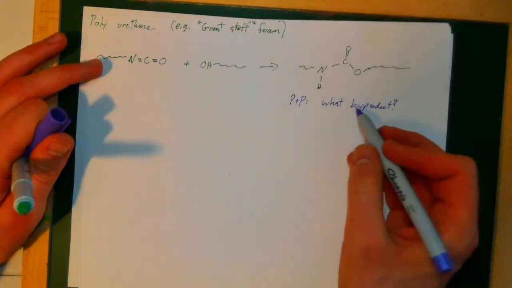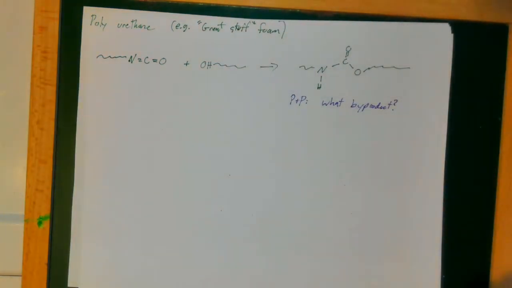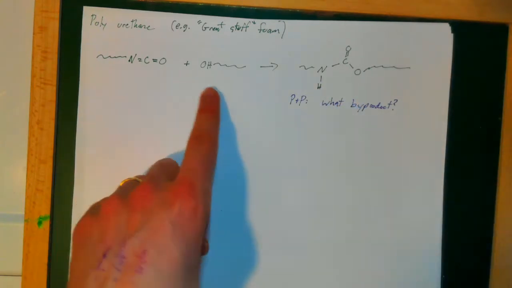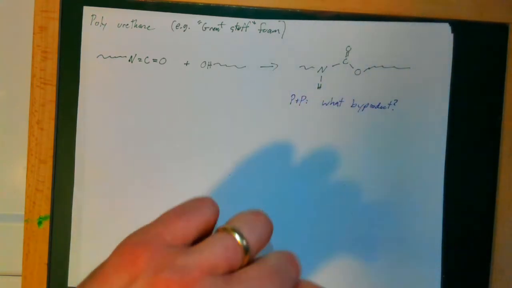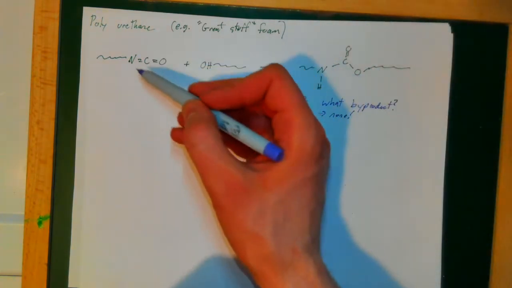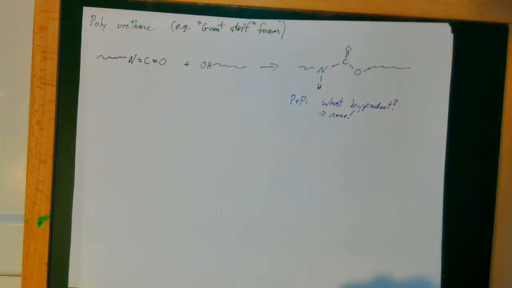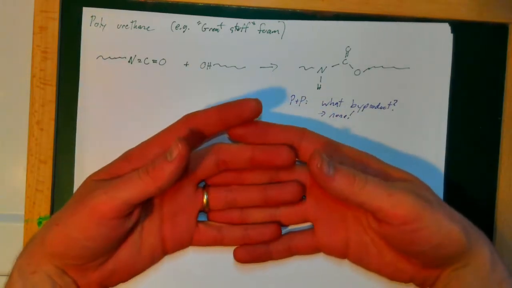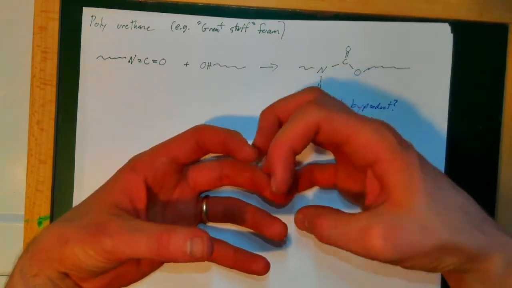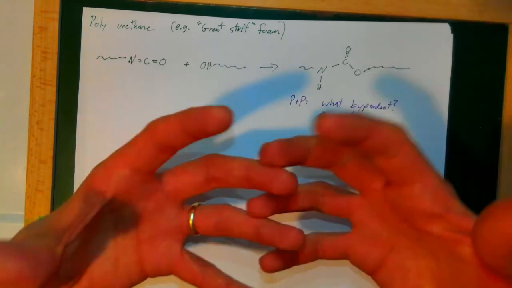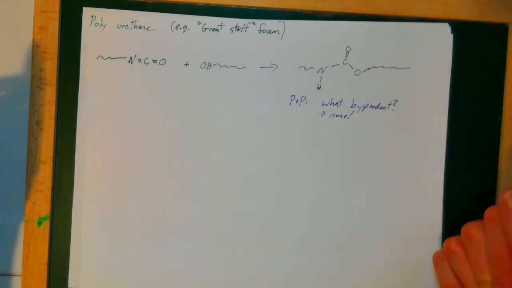What byproduct might be formed in the condensation of polyurethane? Well, if you do your molecular bookkeeping, you might realize that there's actually none. All of the atoms that started out get used up, and sometimes that's useful. Sometimes it's useful to have a polymer be able to form without needing to worry about how you're going to extract all of the water or all of the hydrochloric acid from that reaction as it's happening.